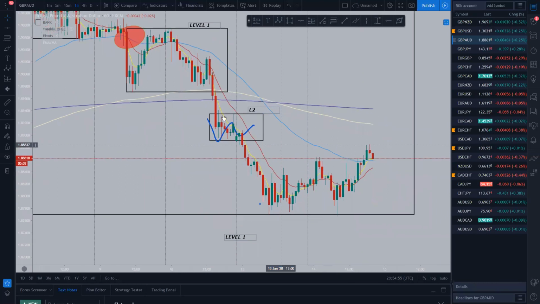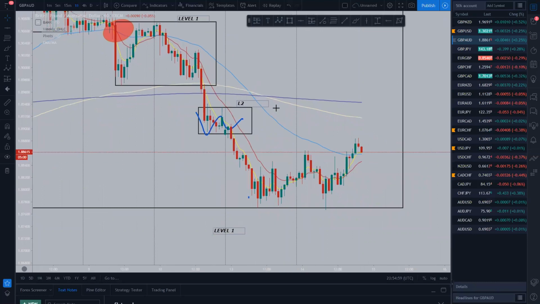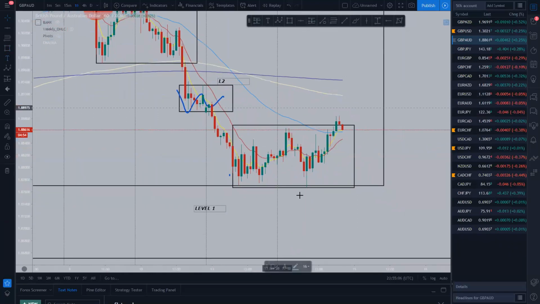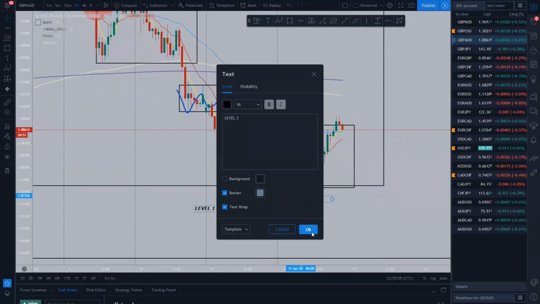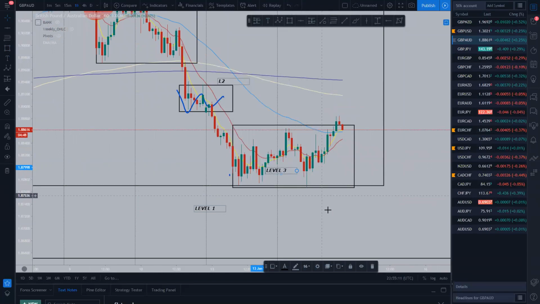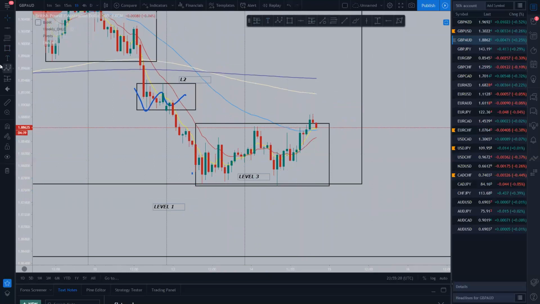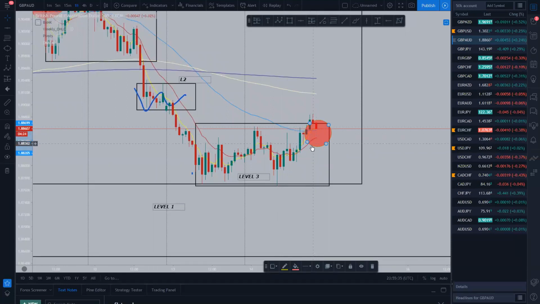Now, once I have my level 2 consolidation, I'm looking for one more level drop. Goes into level 3. Now, coming out of level 3, what am I looking for? Coming out of level 3, I'm either looking for a reset, or I'm looking for price to go into level 1. Now, what is my level 1 confirmation? Very simple. My level 1 confirmation is where my 13 and my 50 cross over. So when these two EMAs cross over on my 1 hour chart, this is what I'm waiting for on the H1. When I see these two cross over, I know that I've got level 1 locked in. I know this is definitely my level 1 move, right?